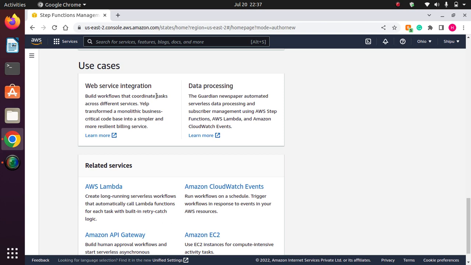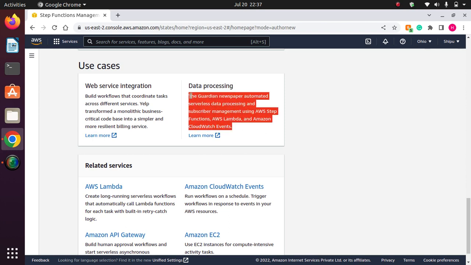In that case, due to the visual interface, we easily come to know, if we click on any block in the diagram, the current status of the application. On the right hand side you can see data processing: the Guardian newspaper automated serverless data processing and subscriber management using AWS Step Function, AWS Lambda, and Amazon CloudWatch events.